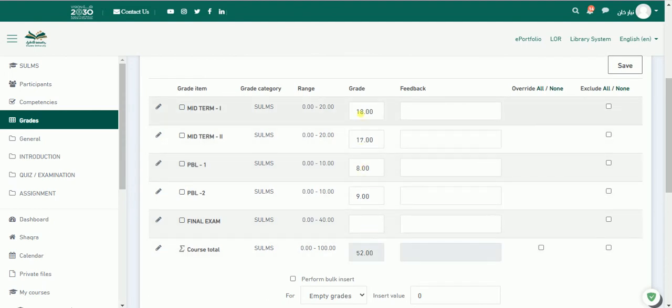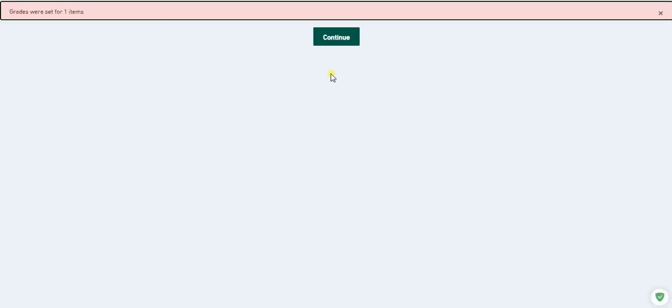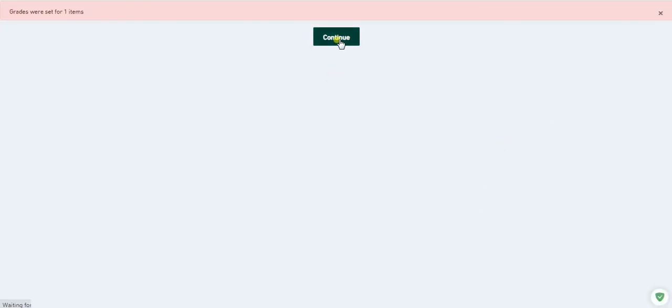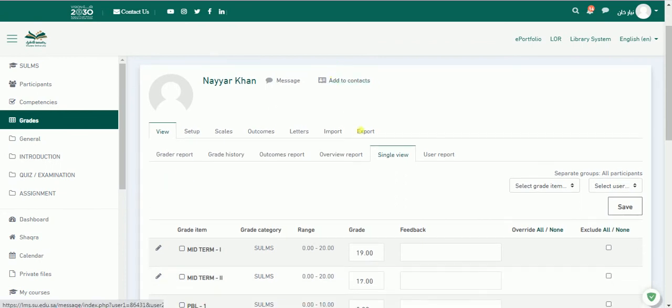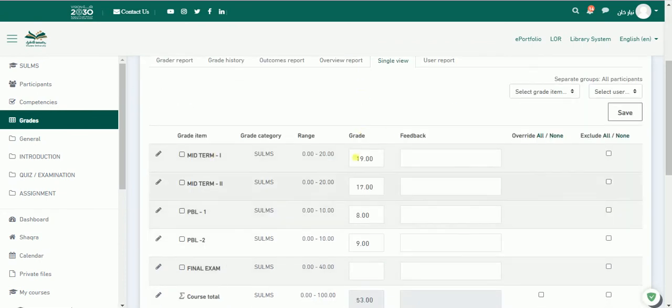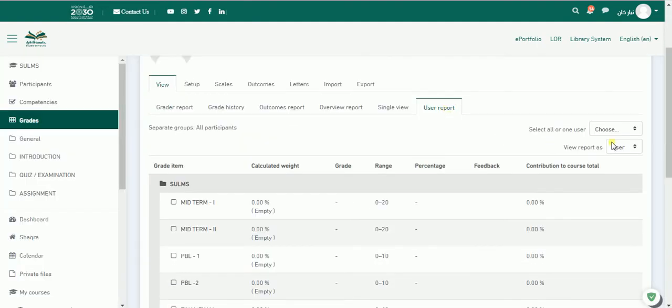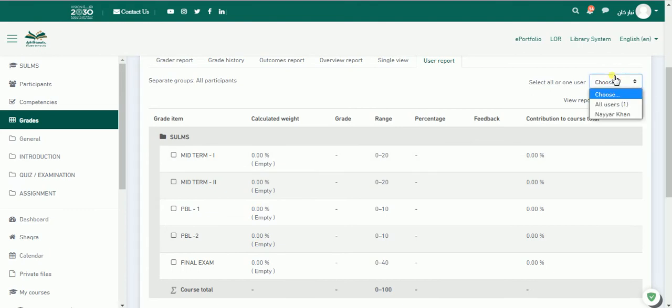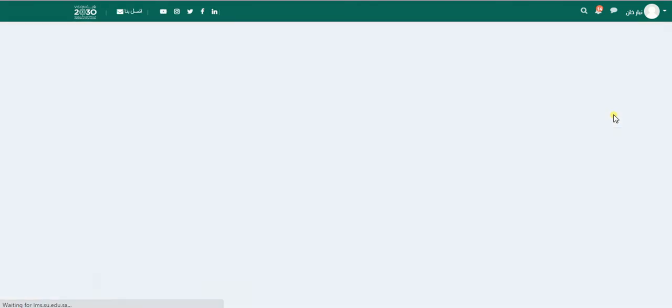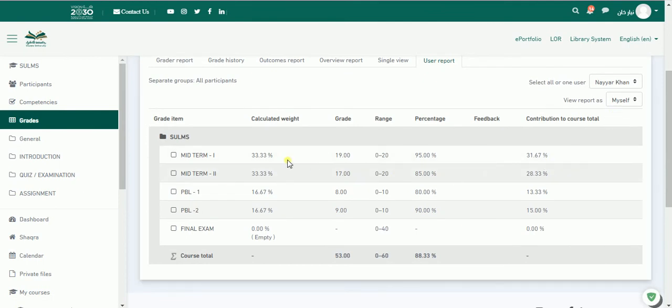In case you want to update the marks, you can directly click on the marks and you can update the grades. So I have updated the grade for this user. Again a message comes and I'm done with it. Now you can see that this particular user has been given marks, and if you want to see the report of a user, you can click up here. Again you can go from here. Since there is no report for myself, it will not give anything, and if I select Nair Khan, I can see the complete report of this particular user, the student.